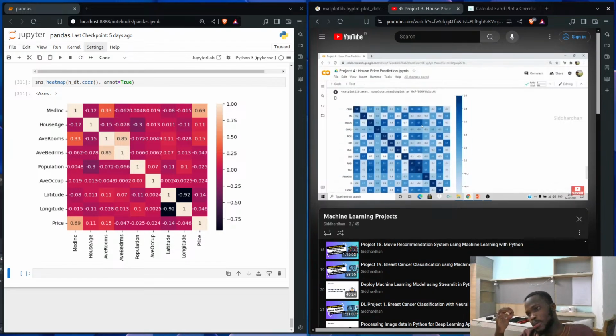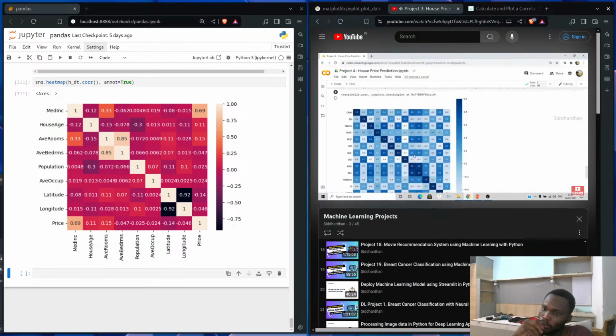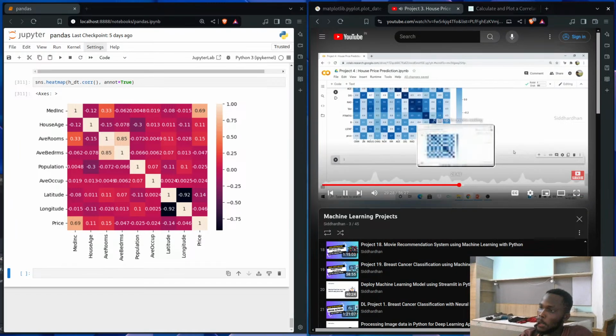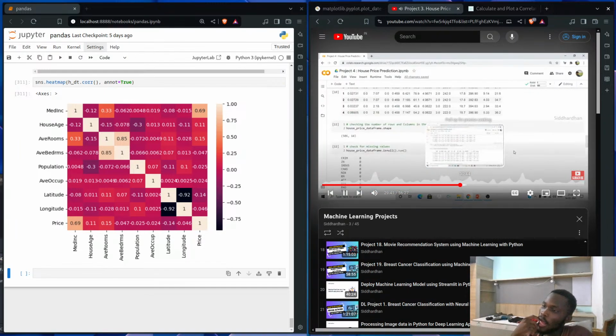This is how you can find the correlation between various features in a dataset through a heat map. This is very useful for data science analysis, where we need to understand the data better. This is how you can create a heat map. Now that we have created the heat map, we need to split the data into data and labels. In this case, the label is nothing but the price of the data.